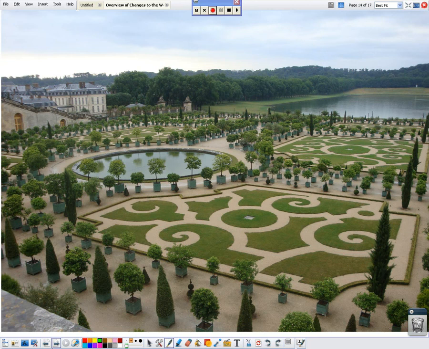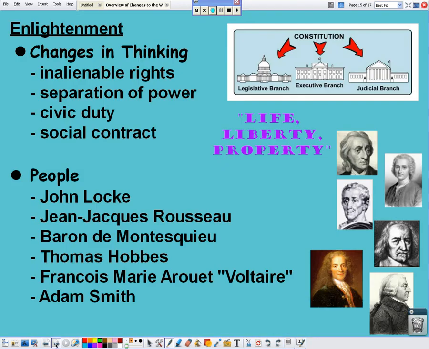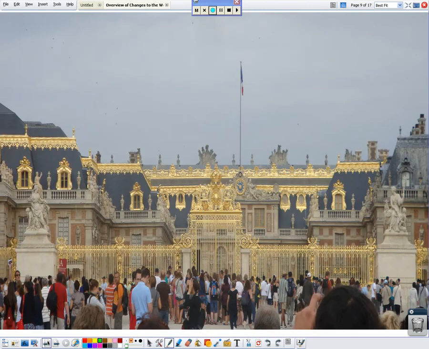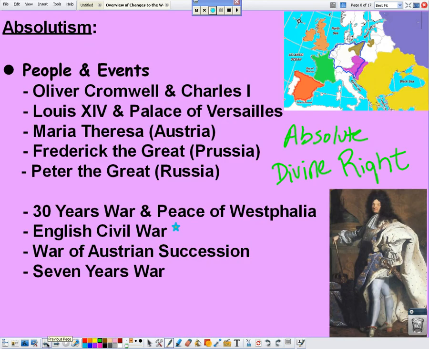Similar stories, Maria Theresa is the most famous of the absolute monarchs in Austria. She's noteworthy because obviously she's a woman, and up to this point we've been talking about just men. It's also noteworthy because the guy that's next on the list, Frederick the Great of Prussia, no, that's not a typo. It's not supposed to be Russia, and I screwed it up. It is actually a country, Prussia. It's not a country anymore.